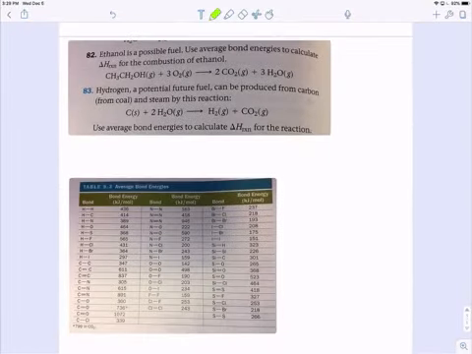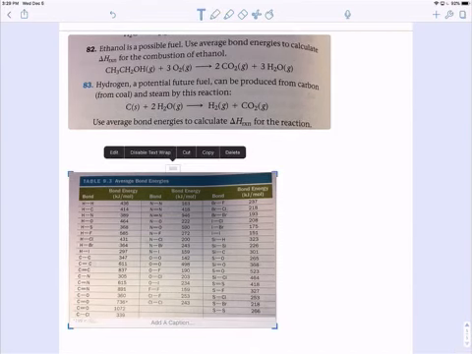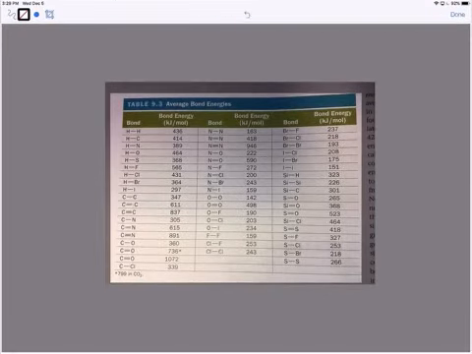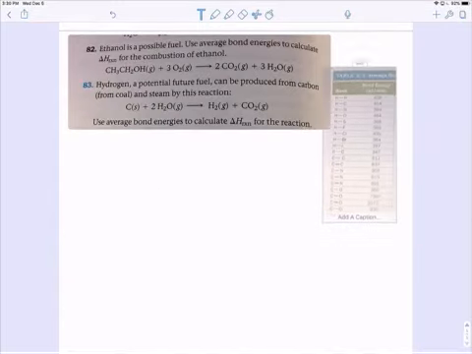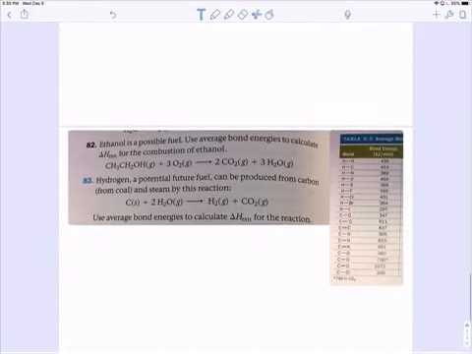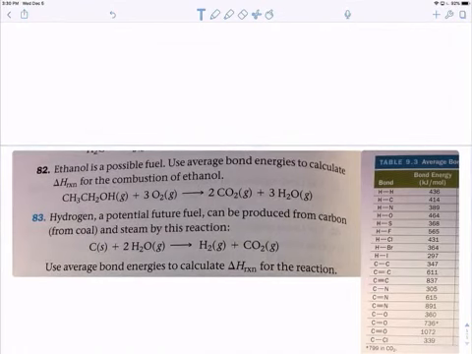All right, so other questions students had on this. You do not have to memorize any of the bond energies. That will be provided to you, and it'll be a much abbreviated table, unlike this one. This one is very detailed. I'm just going to go ahead and make it small, because we only need this part anyways. The way I do these is I just go out and draw the entire thing with Lewis structures.